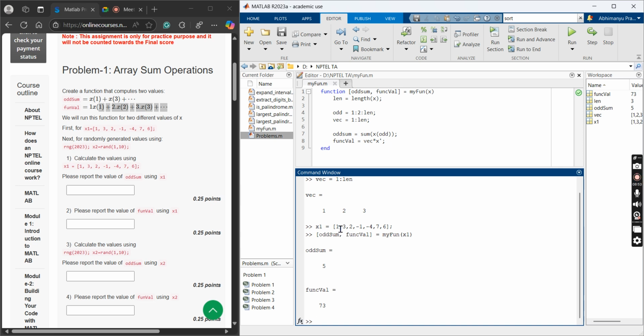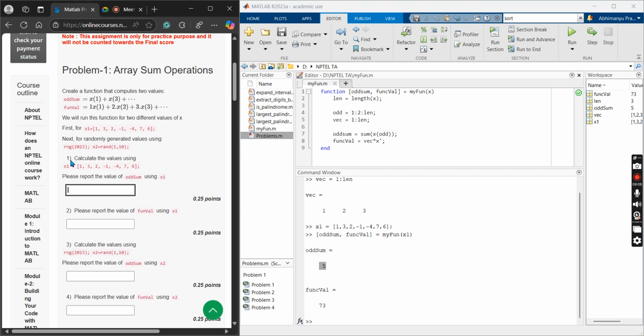So all the odd indices. So 1 plus 2, 3, minus 4, that is minus 1, plus 6, 5. So this is 5. And if I multiply with the indexes, I will get 73. So the answer to the first part would be 5. This would be 73.